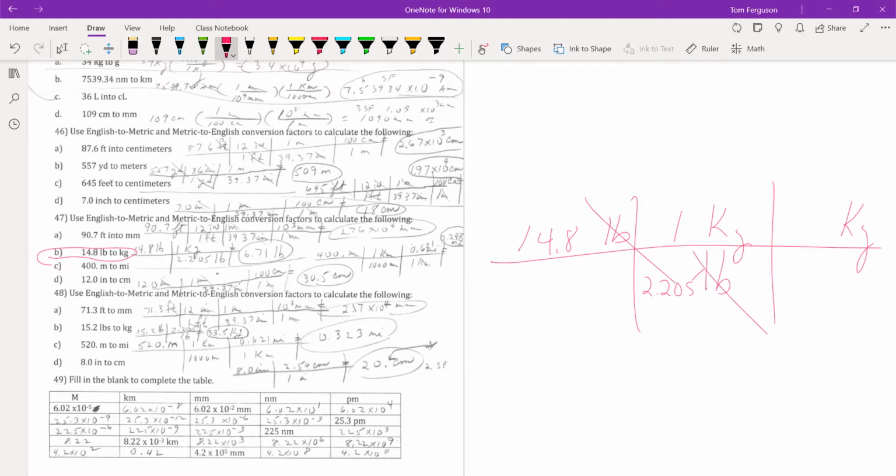First step. Okay, we've converted our given to something else. Now, can we go from the something else to what's being calculated? Well, in this case, we're going to kilograms. Actually, this is a one step. But let's say instead of kilograms, we went to grams. Okay, but the conversion I gave you is in kilograms and pounds, not grams and pounds. So now that we have gotten rid of the pounds, we have kilograms. So how do we go from kilograms to grams? Well, another conversion.